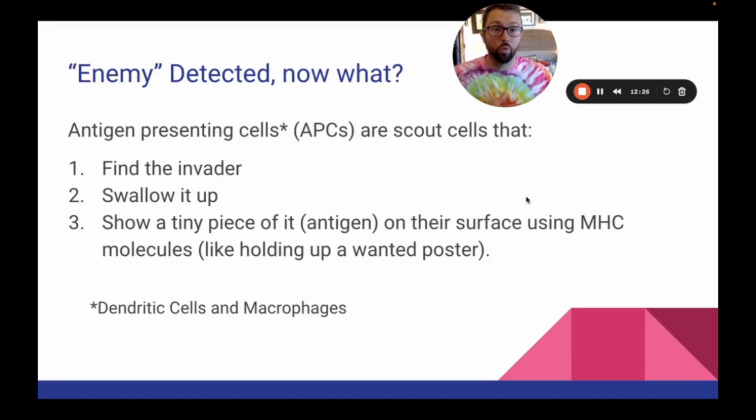And so now that we have all of this, whether it be gene, environment, pathogen, something's going on and our body has now identified and locked on an invader, an enemy, right? So what happens now? Our body has a series of cells called antigen presenting cells. And you see there at the bottom, they're typically of two main types, dendritic cells and macrophages. So these are like the local police force. They are scouts that are kind of in and of the neighborhoods in the cells looking for possible invaders and enemies.